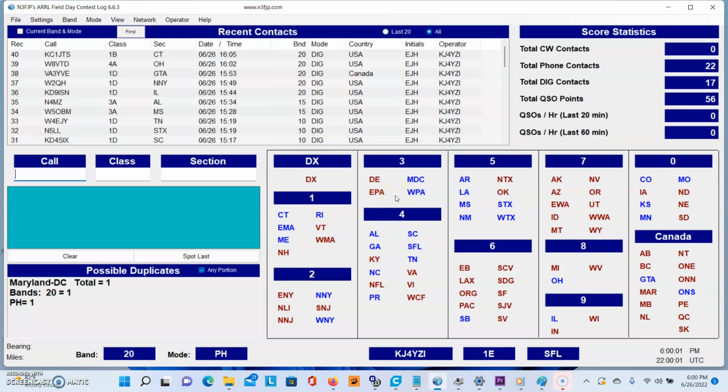Okay, normally I'm at field day with the guys, and this year again they were at the fairgrounds. They had the pavilion, and you have one guy who's an IT guy. He sets up the router, the main computer, and then everybody is linked on their own computer to this computer. And what happens is when everybody's running the software, you can see who's making contacts, their initials and their operator, what band they're on, what mode they're on.